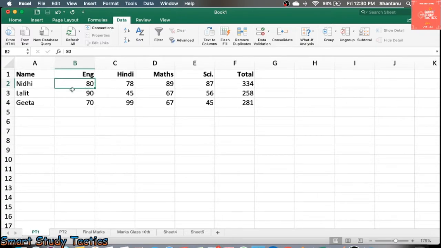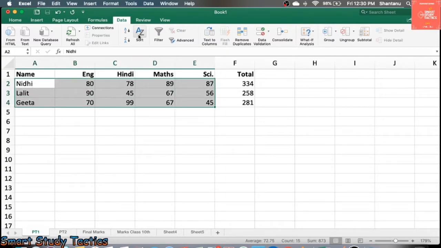Next, if you want to apply a sort condition, you can select the data and click on Sort, and you have a few categories where you can apply certain conditions to your table. Suppose I want ascending order, lowest to highest marks in English, and highest to lowest in Hindi.